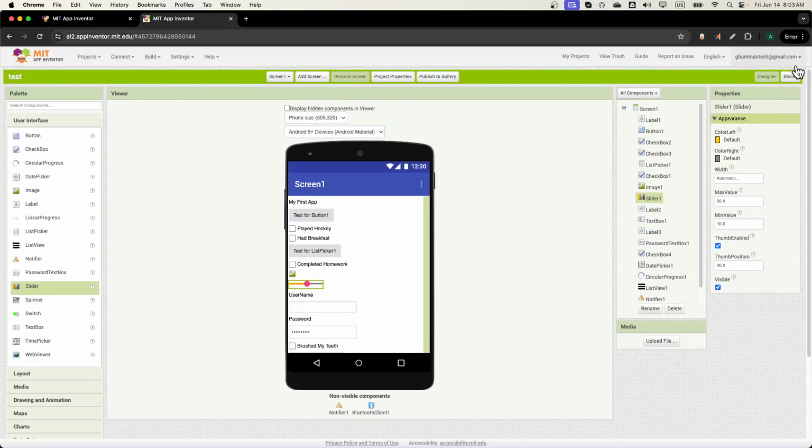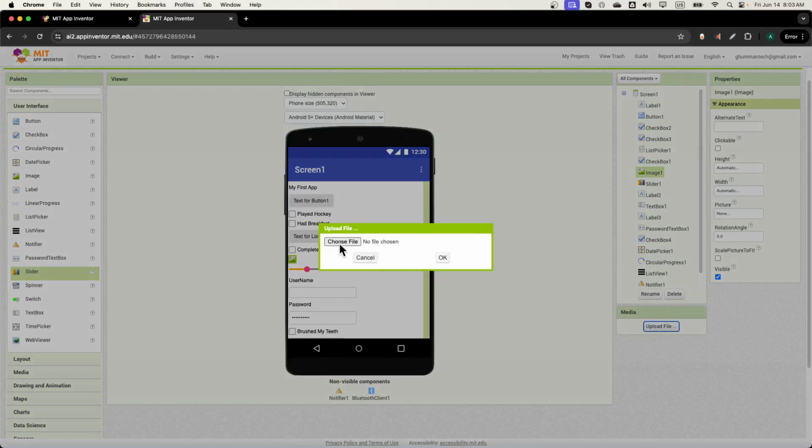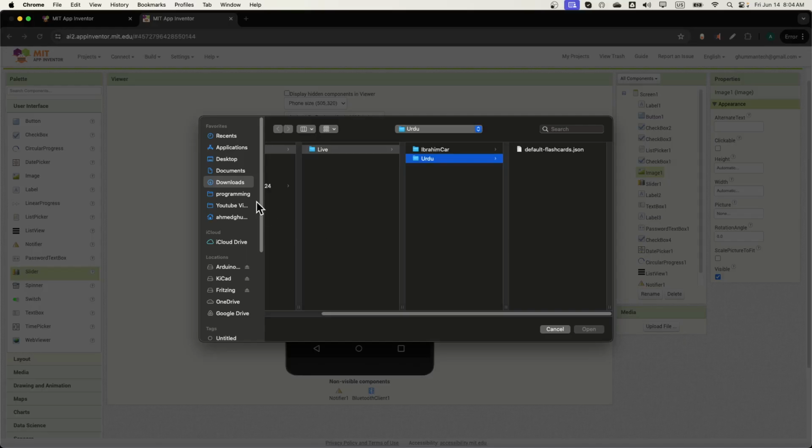I will go to image one. Which one? Wait, press upload file. Okay, first press upload file, and choose the file. You need to show them what it can do.